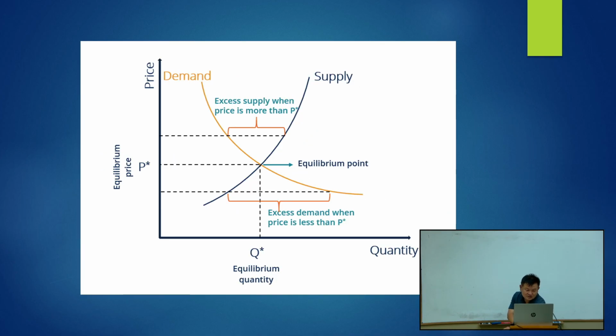This is another picture showing the relation between demand and supply and the equilibrium point, or market equilibrium. The upper side is excess supply, when price is more than P prime. The lower part is excess demand, when price is less than P prime. Surplus, shortage, this is equilibrium. But it fluctuates. It is only theoretical, we say. So we can explain this in many cases.